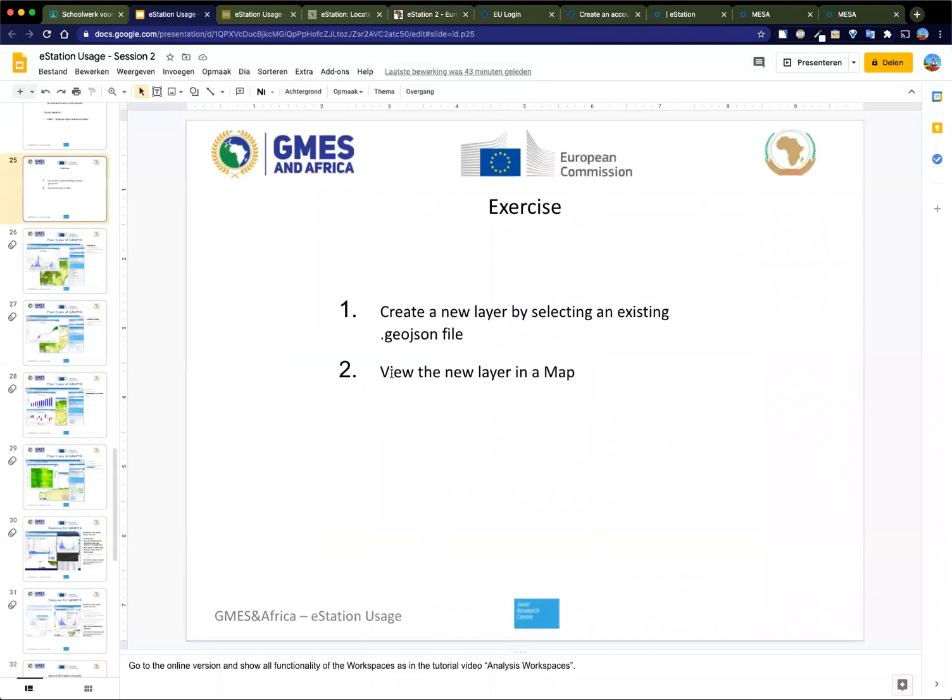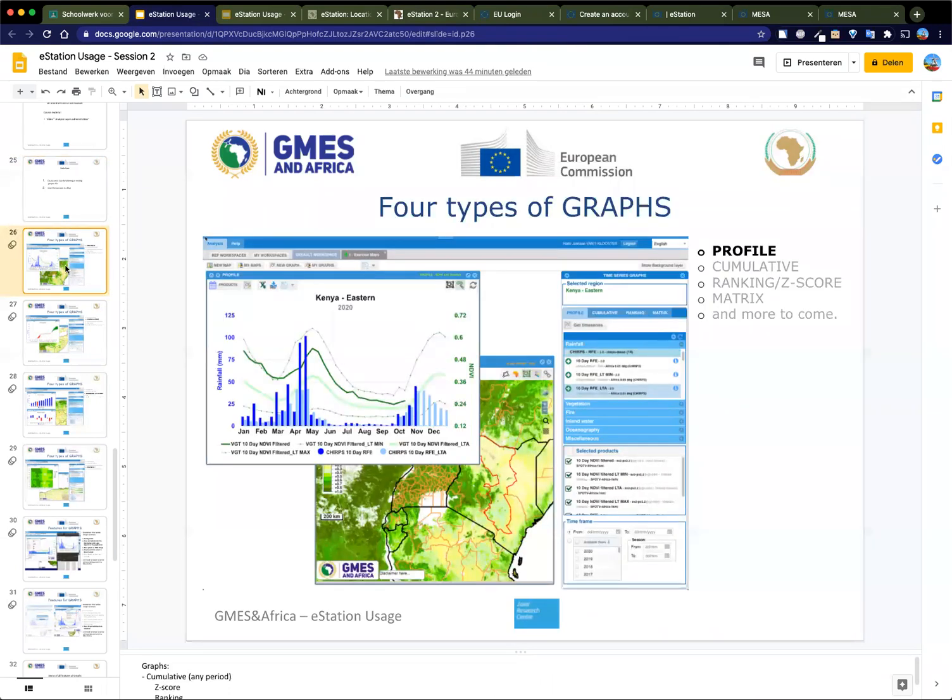So if there are no questions about the layers, I go on with the graphs. Okay. So there are 4 types of graphs. There's the profile graph, as you can see. This is a profile graph. I've showed you that already before.